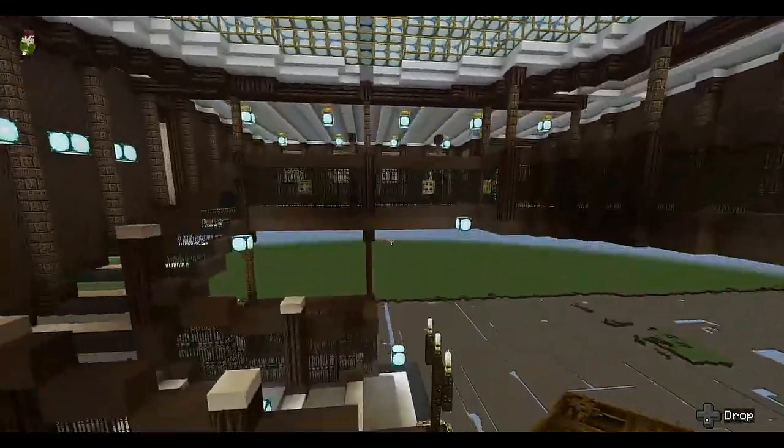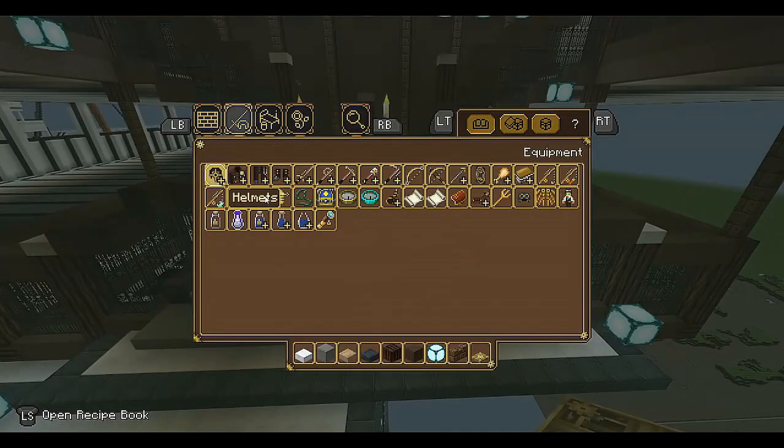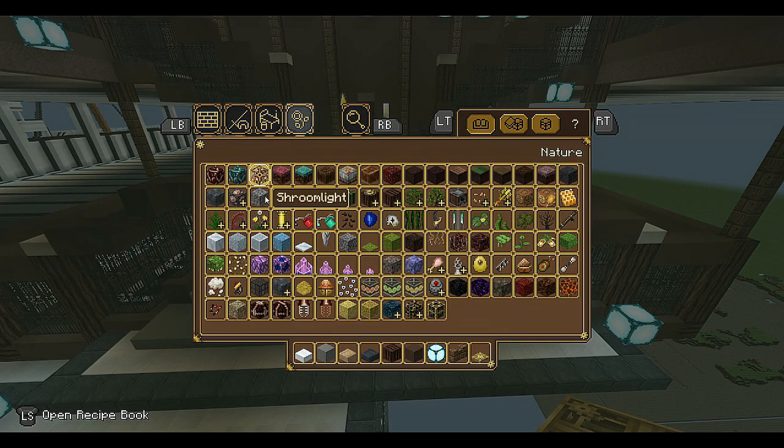Okay, so onwards with the build. So what we need to do now, you need a monster spawner. Let me find it in my inventory.